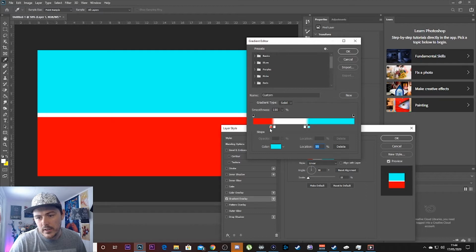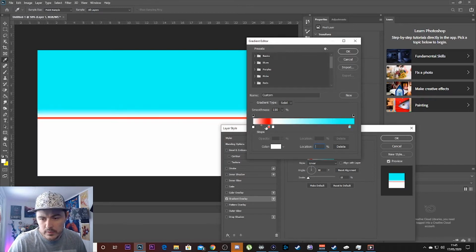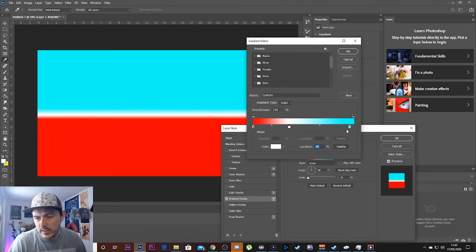This is the gradient editor. You can add and take away blocks here, so you can shape your pattern how you want it. Right, let's just say that's our pattern.